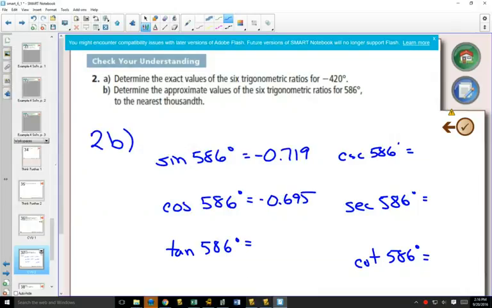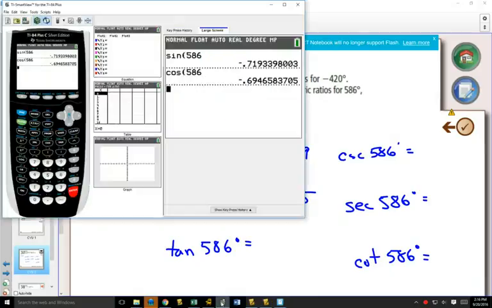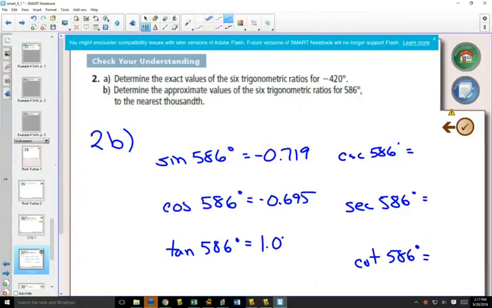So these are relatively easy questions because all we're doing is typing things into our calculator. Tan is 0.036. So there's sine, cos, and tan. And they're straightforward because you have your sine, cos, and tan buttons. Do you see on your calculator where you have a cosecant, secant, and cotangent button? No. Don't bother looking really hard because there aren't any.